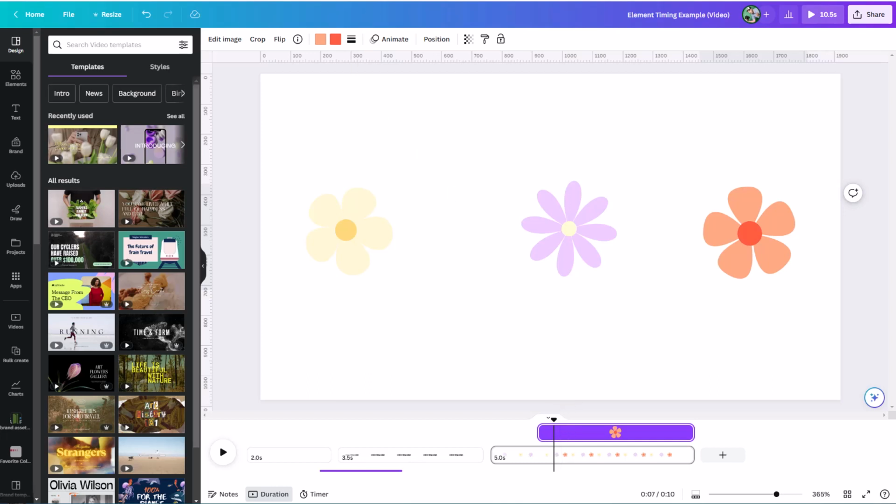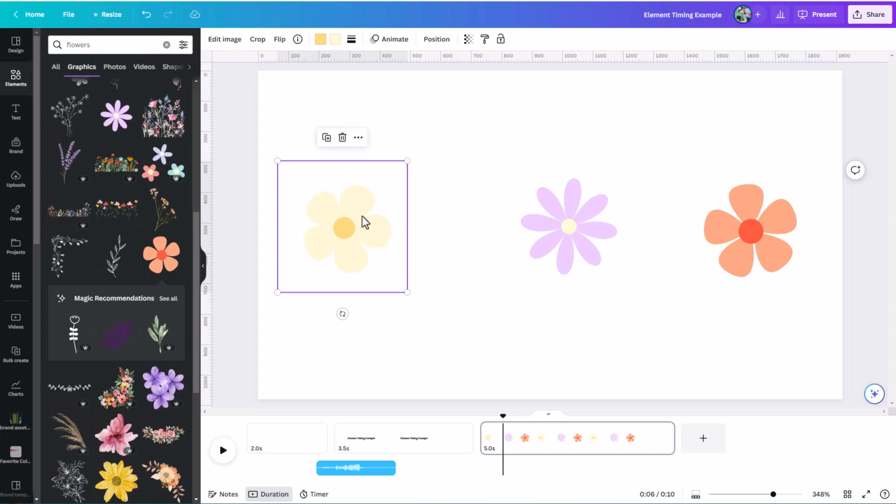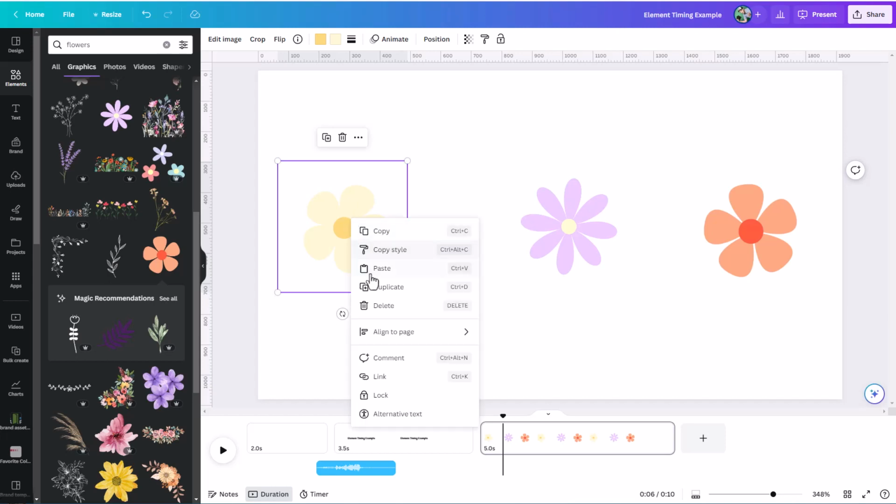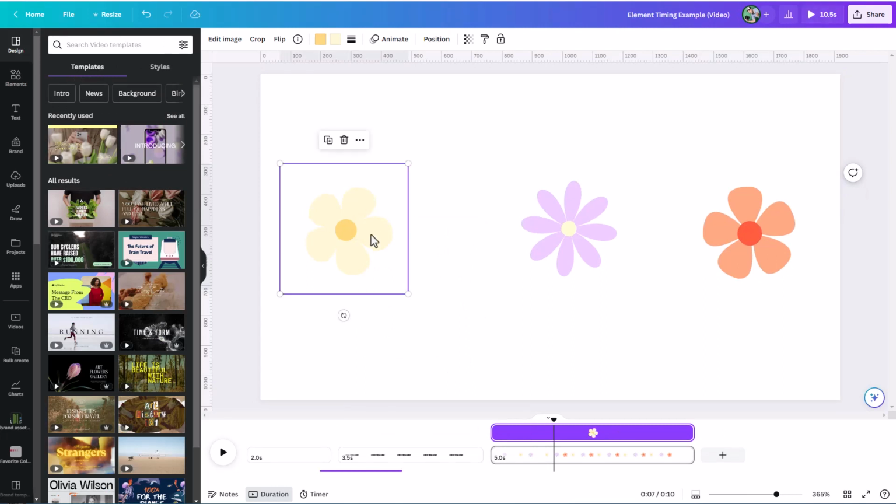And again, if I come back over here to the project that's just in presentation mode, where we started as a presentation and we did not start as a video, then suddenly I do not have that show timing option. So this is one of those sort of quirks of Canva that annoys me a little bit. It's frustrating because I wish you would just always get that show timing option, because sometimes you might start a project in one format and then realize, oh, I do want this to be a video, and to not have that option in here is a little annoying and a little confusing. But just know, if you do then bring this over into a video project, you are then once again going to have this show timing option.